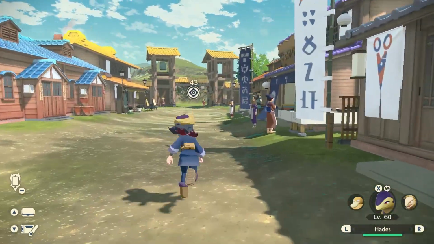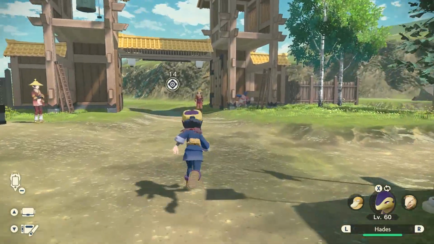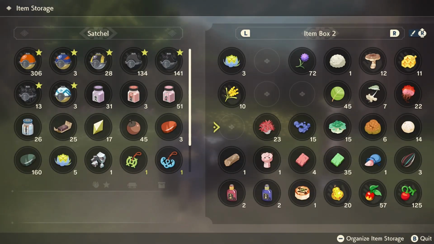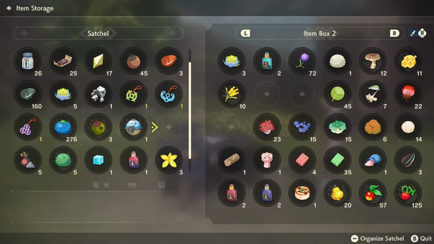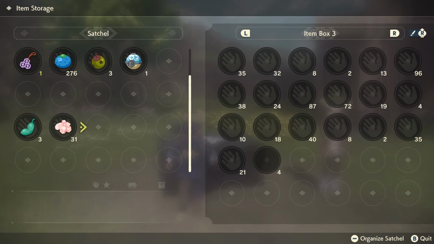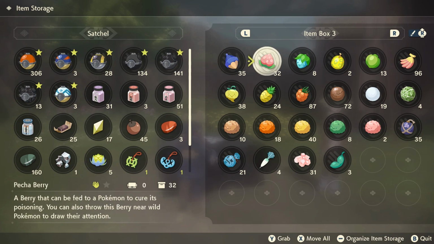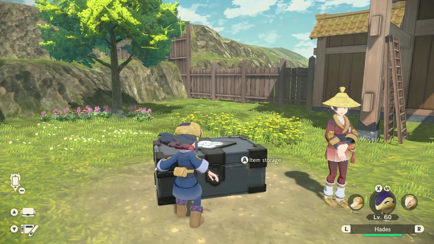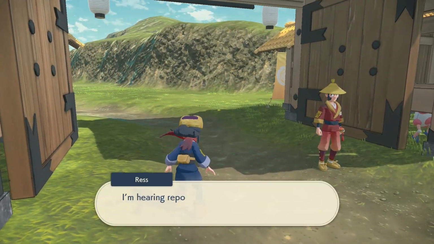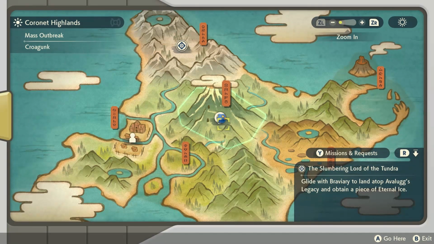Right, I have to go find a woman in the Highlands then. Oh, so I should probably chuck some stuff away. Or put some stuff away at least. Boom, boom, boom. Yeah, that should be fine for inventory. Mass outbreaks of Croagunk. Okay.